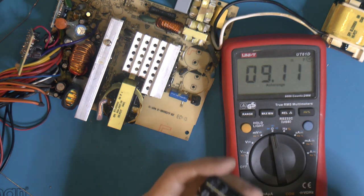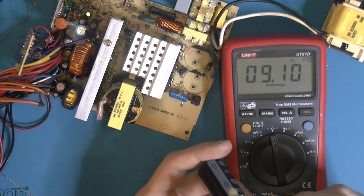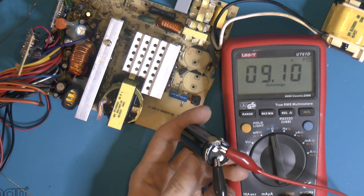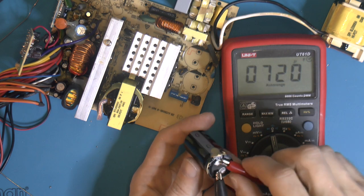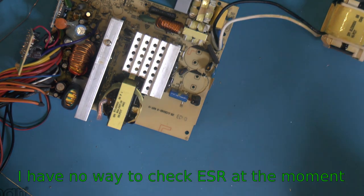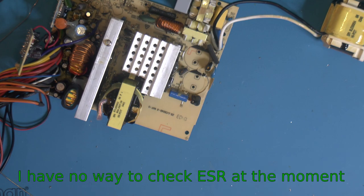Well, it's fine in terms of capacity, since if it had leaked somewhere and so on, I would expect it to be more or less dead. And I suppose it can still leak in the future, but for now it seems fine. Checking the second one here. 720, so yeah, a bit high capacity, but within the 20% margin. So I think those are good for what we need for now. Could obviously change them in future, but for now they should be fine.